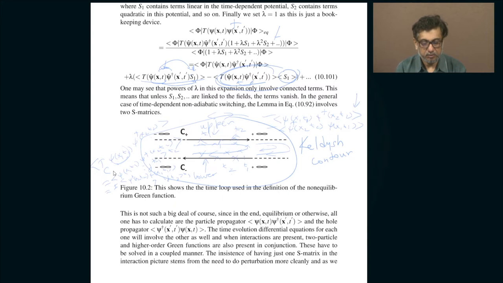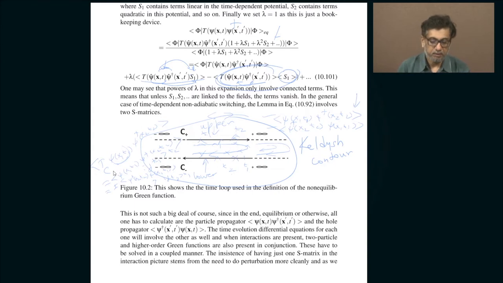If the times are on two different branches, I told you what it is. If they are on the same branch, it is the same as numerical ordering if both are on the upper branch, and it is the anti-numerical ordering if they are on the lower branch. By that I mean, if T1 is greater than T2 numerically, T1 will be regarded as the smaller quantity if both are on the lower branch. So numerical smallness will be contour largeness if both are on the lower branch. But if both are on the upper branch, then numerical largeness is the same as contour largeness. If they are on different branches, then the lower branch is always larger than the upper branch. Okay, so that's all there is to it.